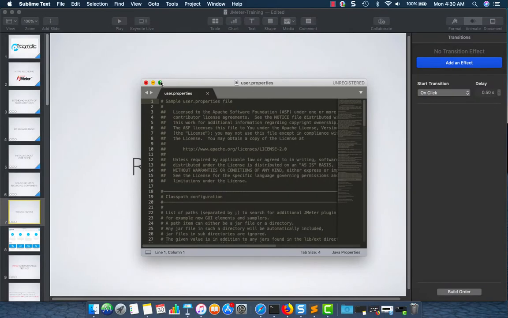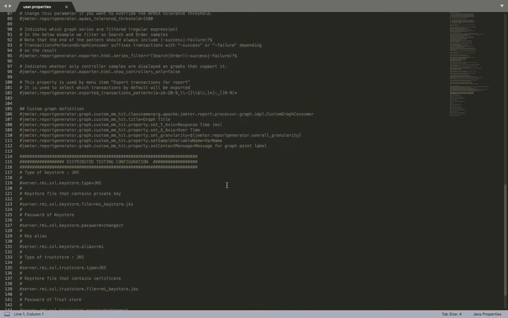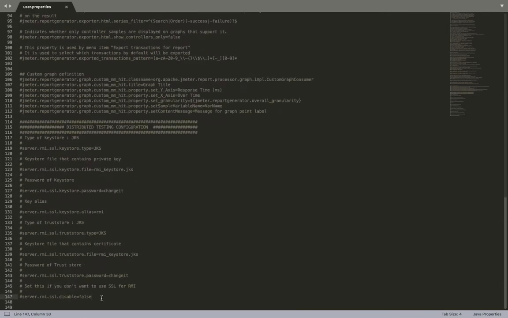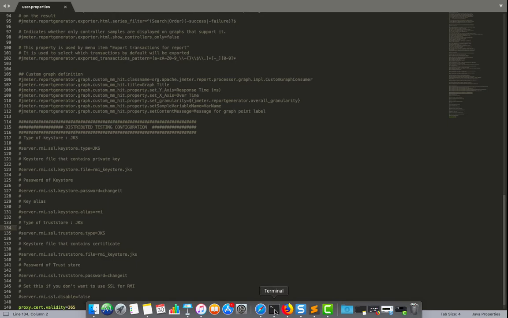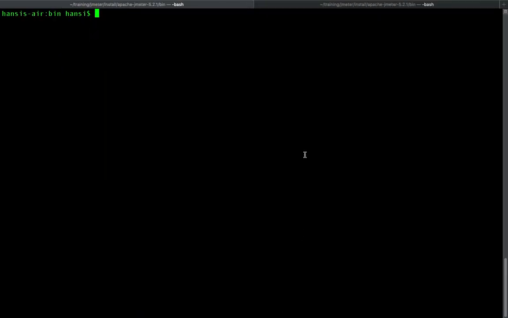Open the file in your text editor and paste the property proxy.cert.validity equal, set the validity period to say 365, so you don't have any issue. Control S to save it. Now you have extended the validity period.